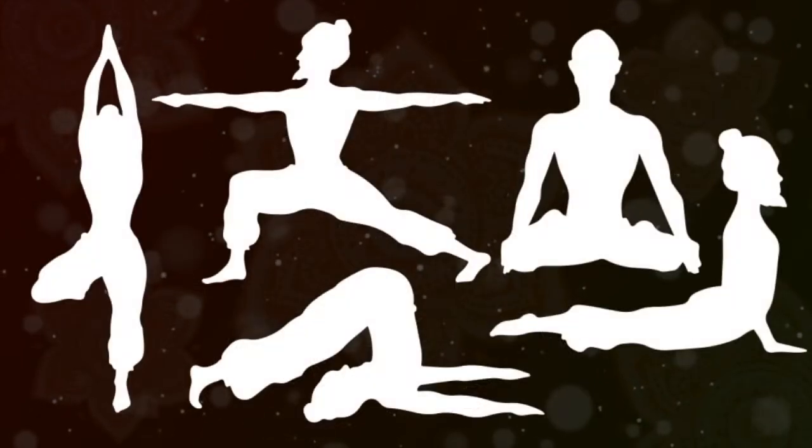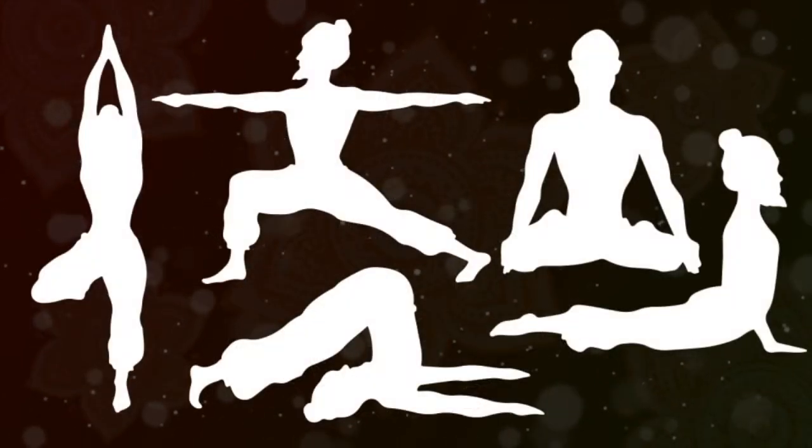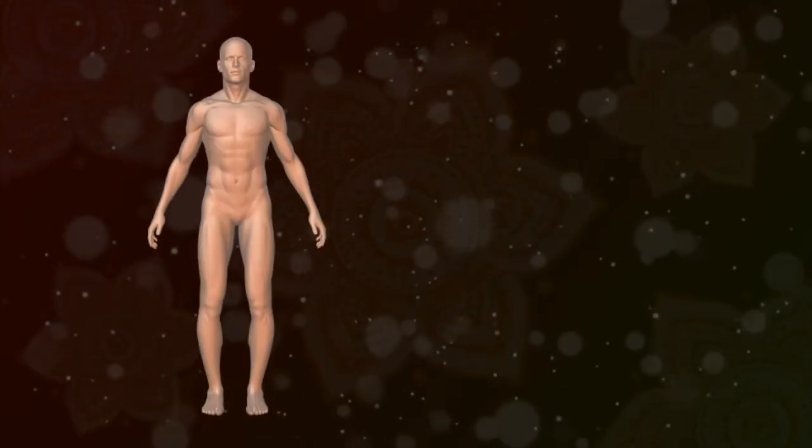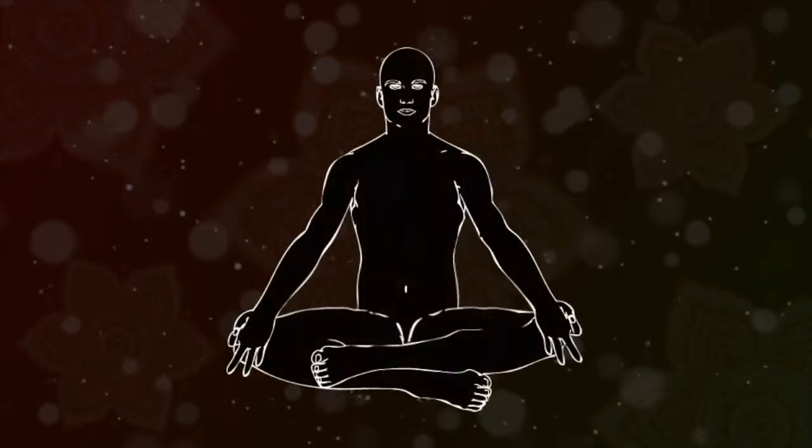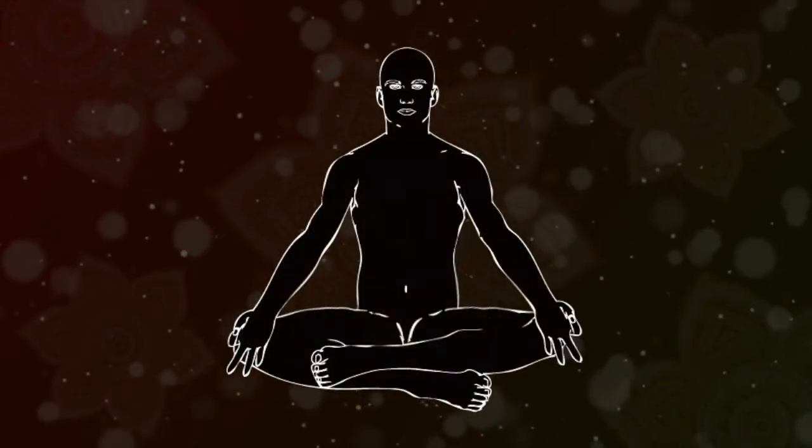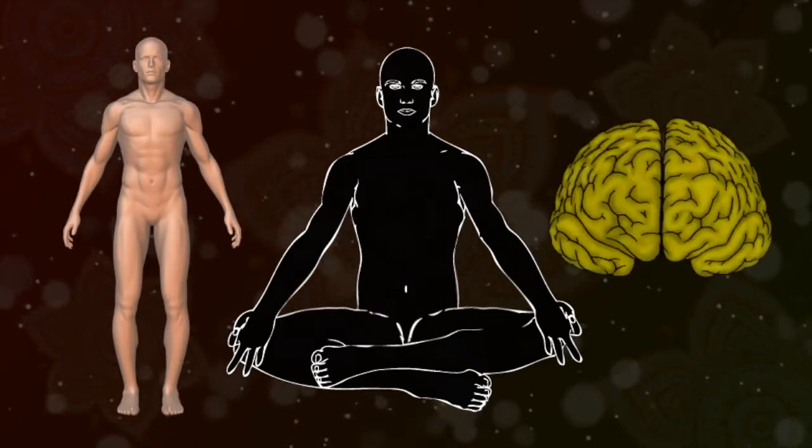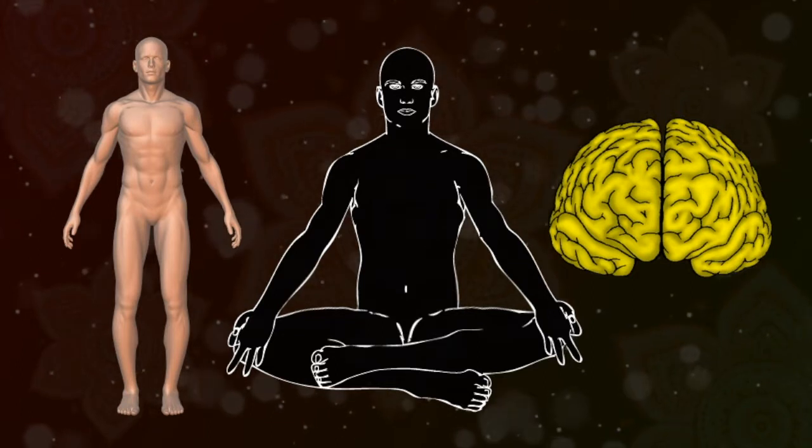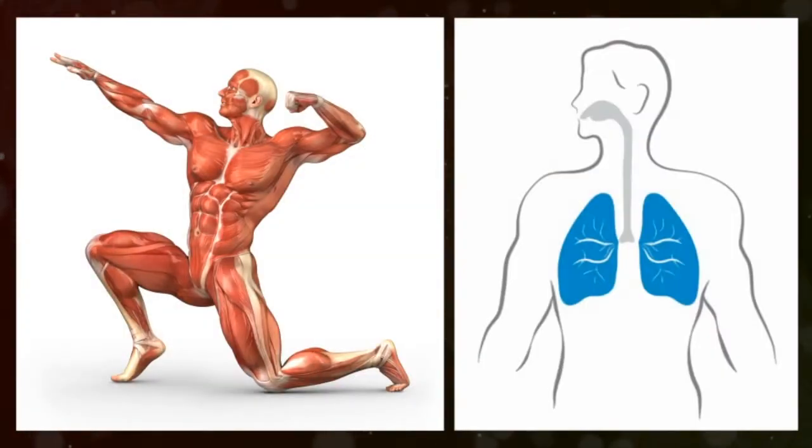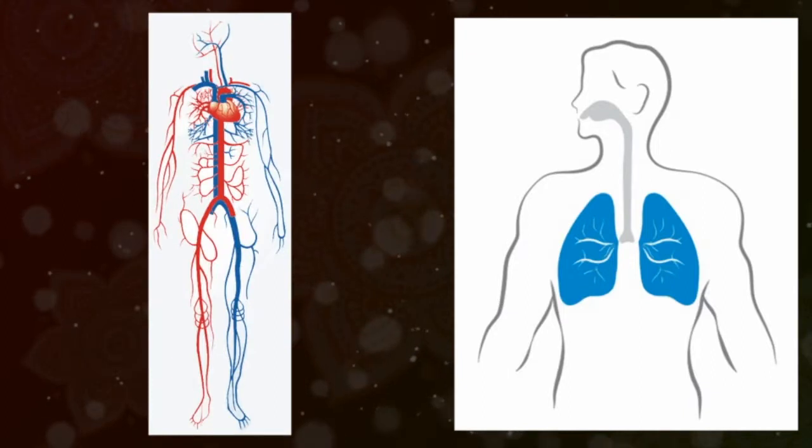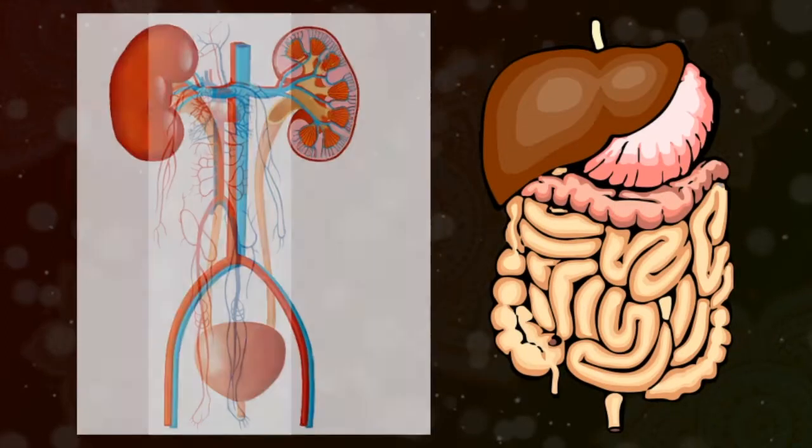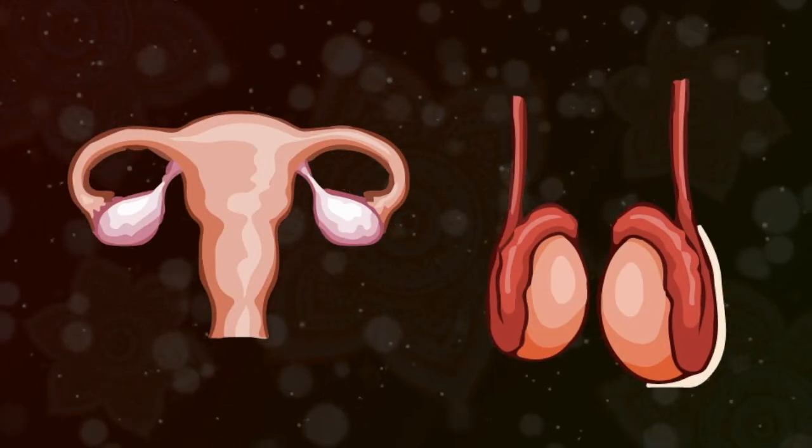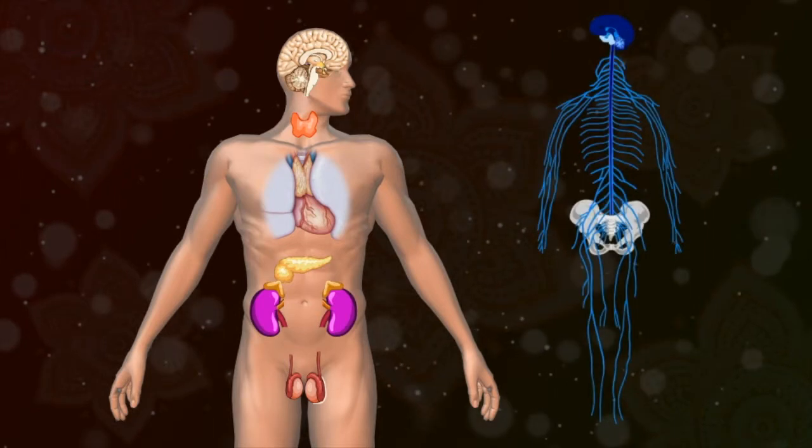Traditionally, many Asanas are practiced in Hatha Yoga primarily to achieve better physical and mental health. Asanas have a deep impact on the entire body and mind as it affects different systems in the body like muscular, respiratory, circulatory, digestive, excretory, reproductive, endocrine and nervous system.